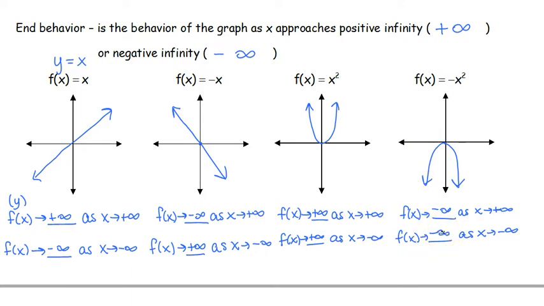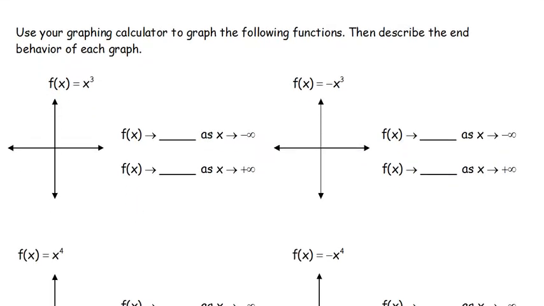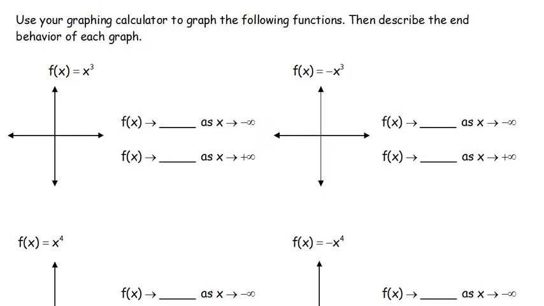So we want to describe the end behavior, what happens to y as x gets bigger and as x gets smaller. So as we turn over to the next page, I want you to use your graphing calculator to graph the following functions and describe the end behavior of each graph. So you're going to type each of these 4 graphs into your calculator. Remember, if you want x to the third, it's x raised to the third power using that caret button. Alright, so I want you to press pause, sketch your graphs, try to describe your end behavior. When you're done, go ahead and press play again.